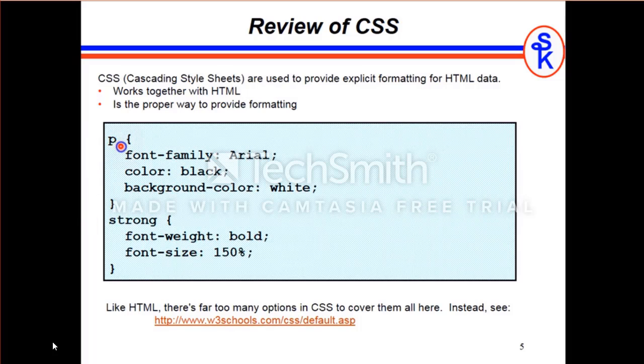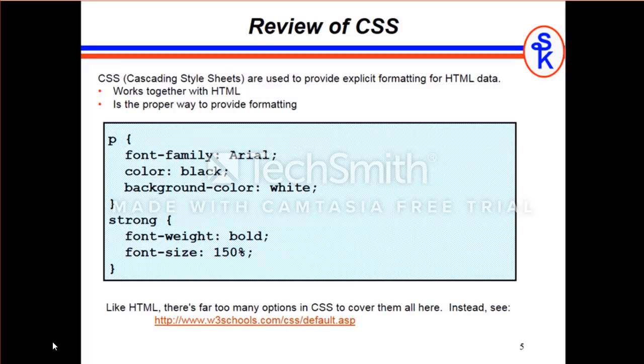So in this CSS file, I'm overriding the display for paragraph. There are lots and lots of different attributes that it knows about how a paragraph is displayed, but the ones that I specified here are just overriding those particular attributes. So I'm changing the font to be an Arial font, making sure that it's black by setting the color, and that the background color is white. So that's a very simple example of overriding the paragraph tag, the P tag, to be specified a different way. And also the strong emphasis, I wanted to make sure this was really strong, so I made it bold, but not just bold, I made the font size 150%. So it'll be 150% of what the paragraph font would be, making it bigger.